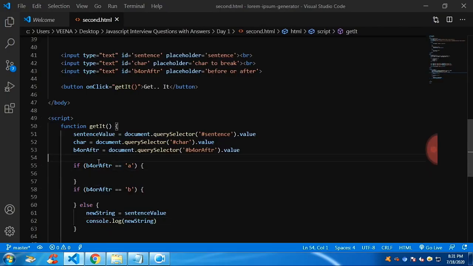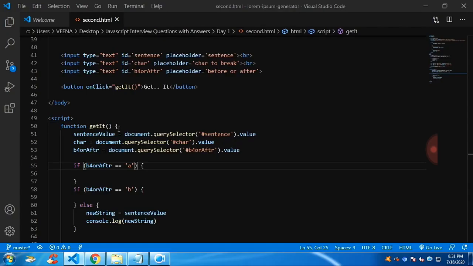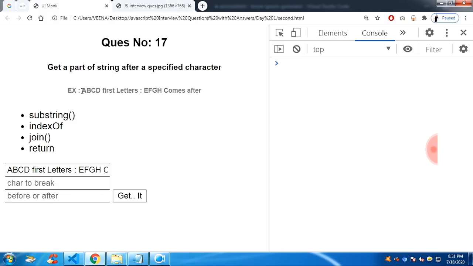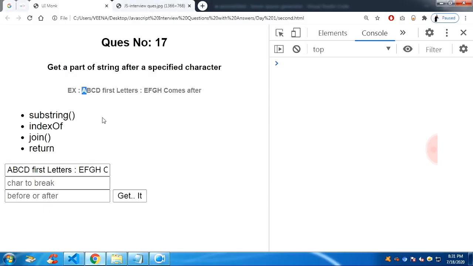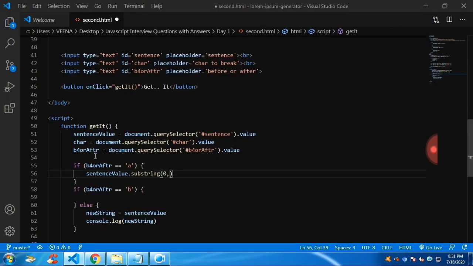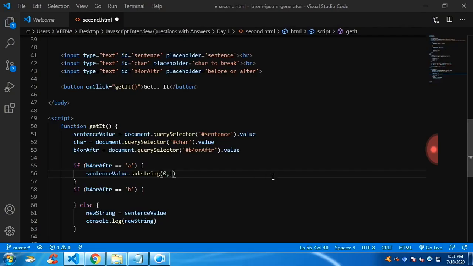Now this A simply refers to the whole words just before the colon. So let's extract whatever is just before the colon. Using the substring function, starting from 0, A is considered as 0, starting from 0 and ending at the place where the colon is. So we need the colon, but we cannot directly pass the colon, so this colon is inside the variable char.